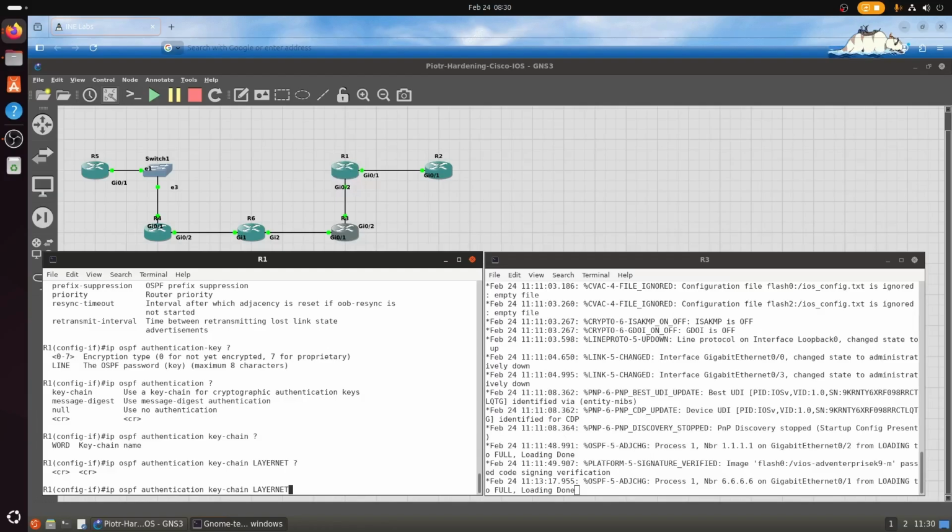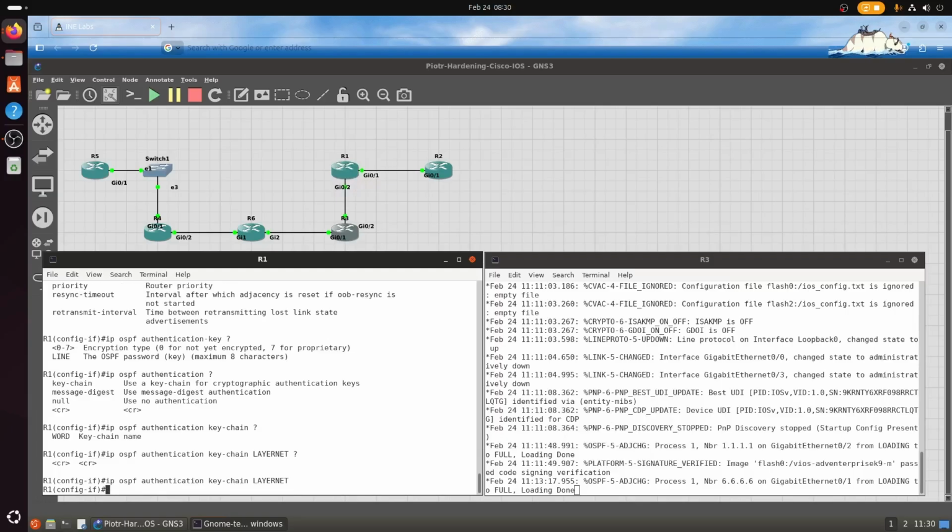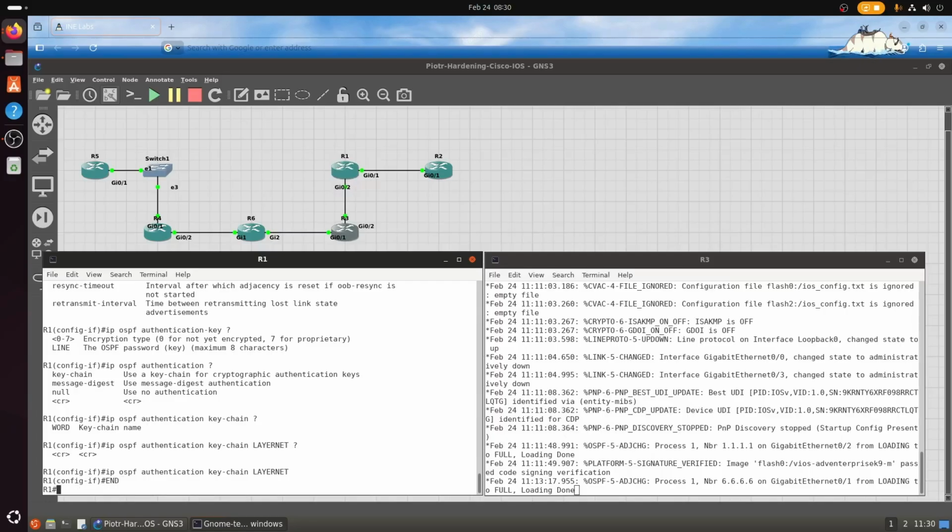Authentication keychain. Let me make sure that this is correct. Yes, that's correct. Really good.